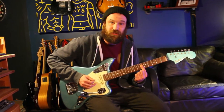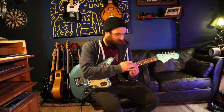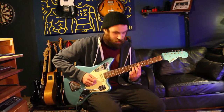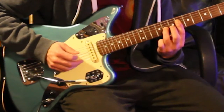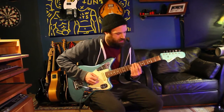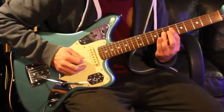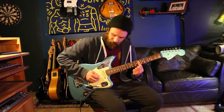Once we've got our first finger over those strings, we're going to play our fourth string, then our third string, and leaving your first finger on, we're going to put our third finger on the third string. From there we're just going to go back to our first finger on the third string and loop that twice in a row, with a little bit of a change at the end — instead of going back to our third string on that note, we're going to go to our fourth string.